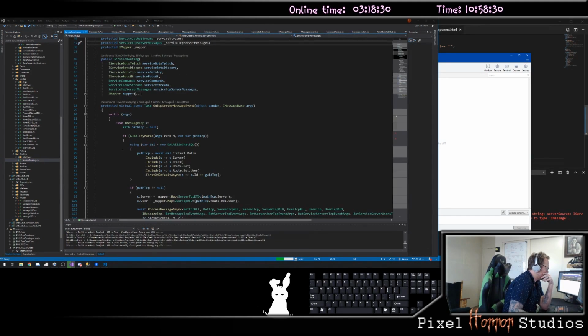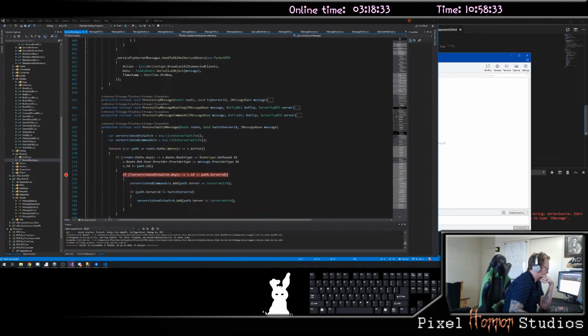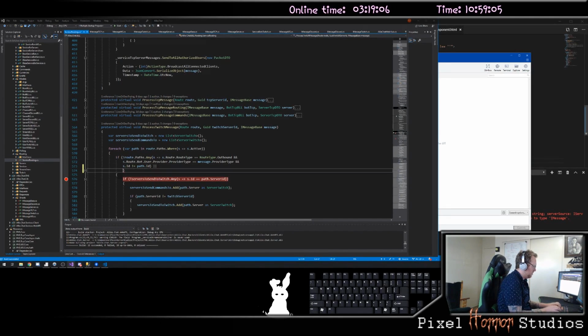So now in service routing, when I'm sending this Twitch message, if there are not any paths which are outbound that don't equal this path that this came in from, or if your message.is from web app. And we'll try it again.